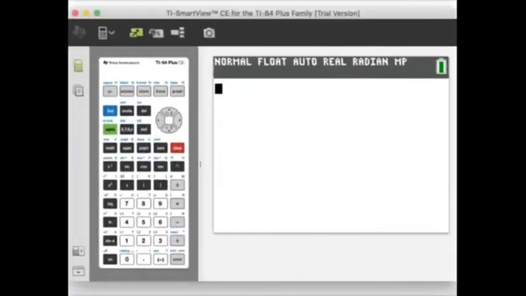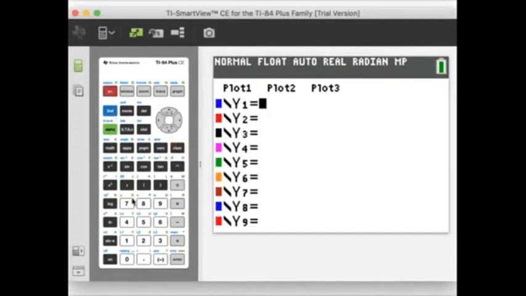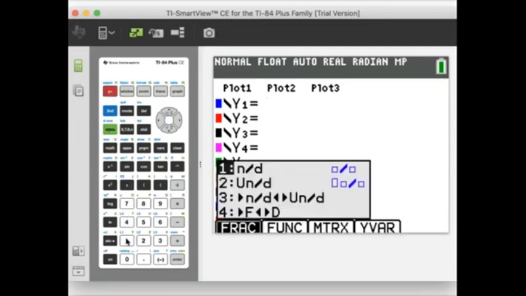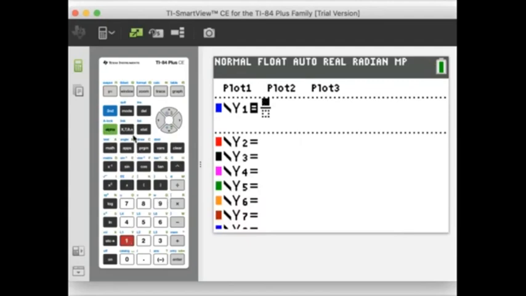The calculator that I like to work with is a TI-84, and I highly recommend it for this course. So what you do is you go to y equals and you input your equation. I hit alpha y equals to get the fraction form. And then I'm going to put in x cubed minus 1 over x minus 1. And then let's look at the table.